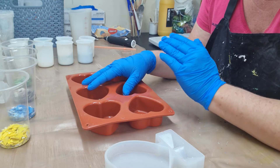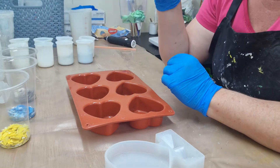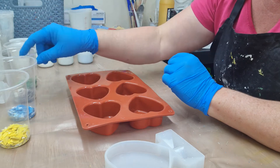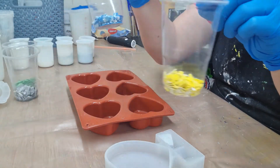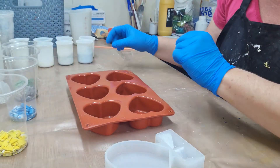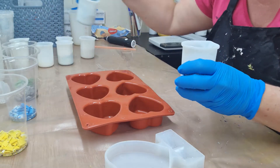I spent a long time sanding those and just couldn't get enough of the thickness off the chunky hearts. So I've got four different colors today - the green, the gray, the blue, and the yellow. These are exactly 20 grams each of color chips - I've been very strictly measured.